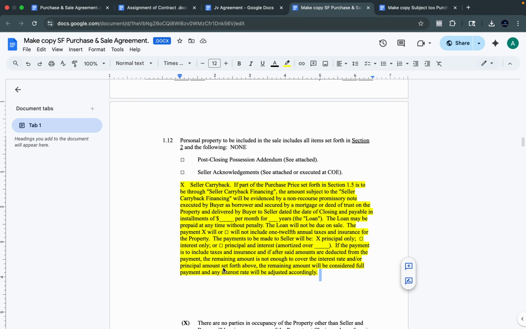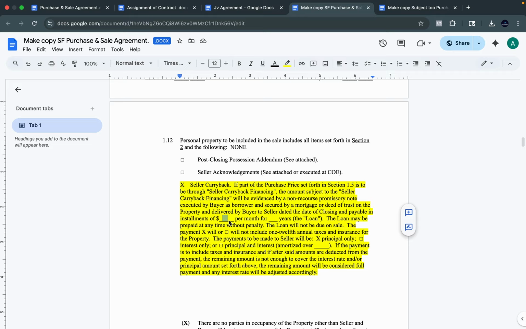So this here is essentially where the seller finance terms will take place, right? So this whole portion here is where you essentially put down what payments are, for how long, and how many years they amortize over, and if they're principal only, interest only, or both principal and interest, right? So again, I always implore you guys to read this over, right? In this case, if you're reading this and you get up to this portion here, it's pretty straightforward. All it asks is what are the monthly payments, right?